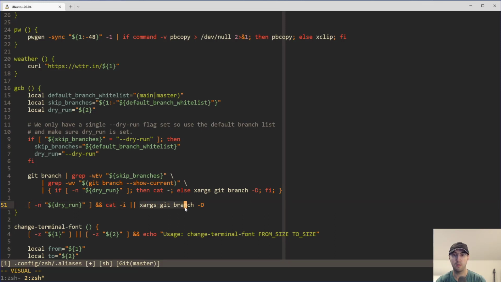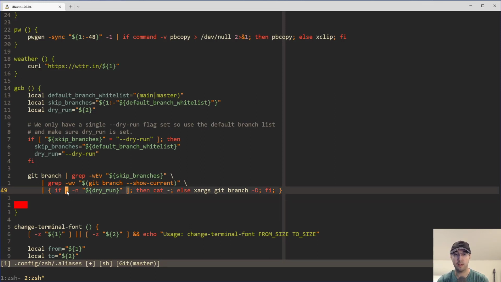Otherwise, we do xargs git branch -d. So theoretically, you could take this and replace all of that. You'd still need the outer squigglies because that's just syntax for bash to make an optional pipe there, kind of. But this has some interesting side effects. In fact, I actually went to do this first, but if I do this, actually, let's do it together here.